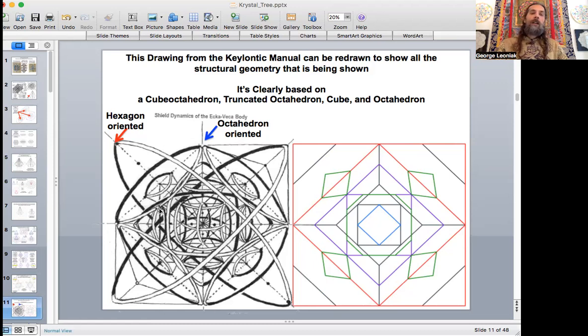It's showing you the outline. If you tilt it like this, having a white edge in the front shaded to the back, that looks like a hoop. And that's a hexagon hoop in a cuboctahedron. These are hexagon hoops, following a hexagon hoop in a truncated octahedron. It's total regular old sacred geometry, okay? Clearly based on it. And this is called the shield dynamics of the Ekaveka body.